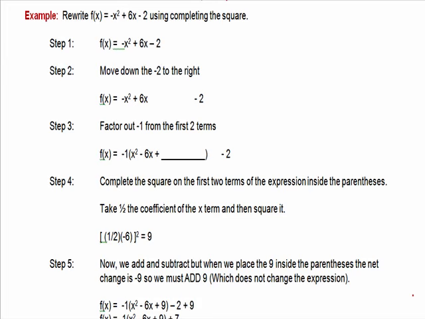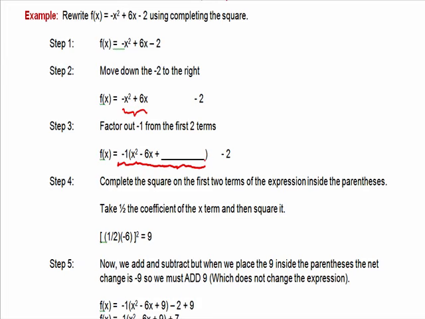Now, I'd like to factor out the negative 1 from the first two terms. Remember, I will not factor it out from the third term, so I'm only going to take the negative 1 out of those two terms. When I do that, that leaves me with negative 1 multiplied by x squared minus 6x, and I'm going to leave a little bit of space before I close my parentheses, and then I still have the negative 2, or the subtract 2. So again, remember when we factor out the negative, both signs will change from the items that I've now put in the parentheses.